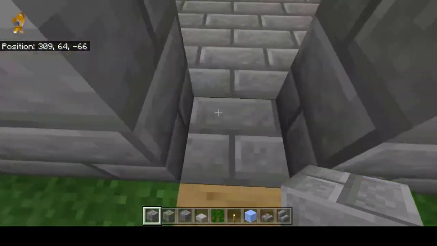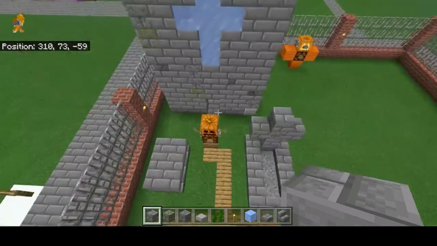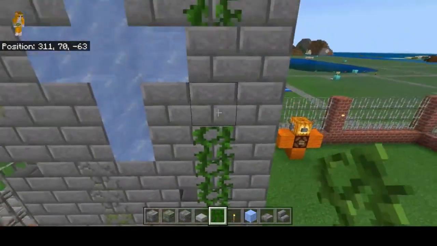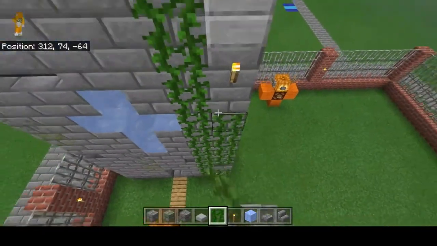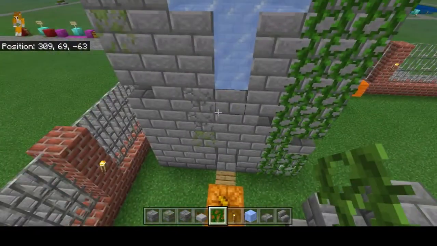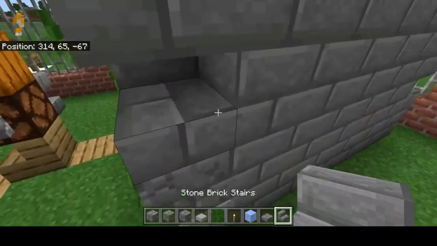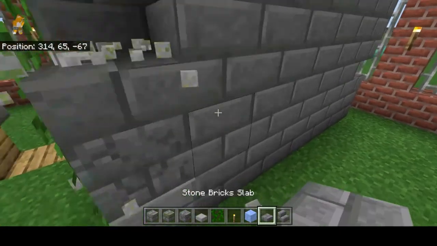We'll do the inside. Let's do the vines first. So to do the vines, we need to put a vine up there and drag it down. So that's the first vine. Then one below the torch. And we'll have to wait for that one to grow on its own because it's on a slab. Or we can just do this. We can temporarily take it out for a different block, then put it back.